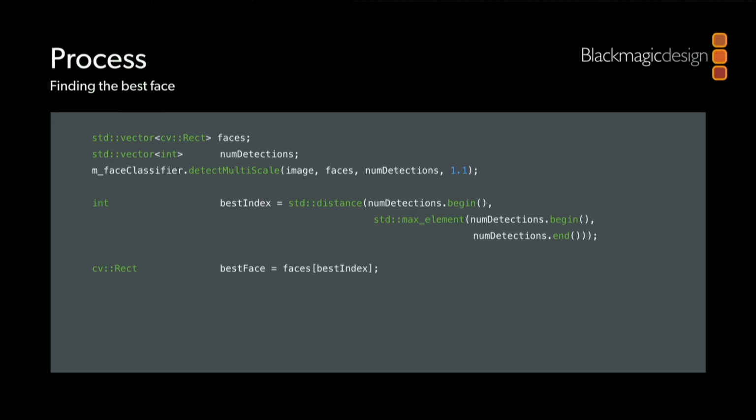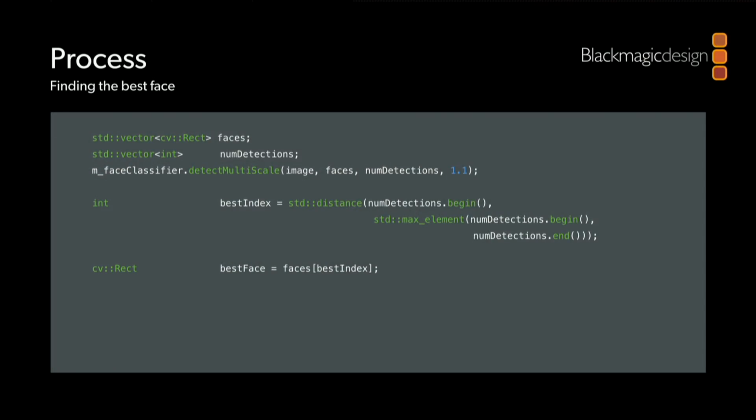So DetectMultiScale comes with another overload where I can pass in another result parameter. Here I've called it numDetections, and it's a vector of int. When more than one face is detected, each face will get a score, and that's what we're drawing underneath the face at the moment. There's a score under there of how many rectangles were, if you like, collapsed together to produce a face. So how many sort of sub-face objects were detected in this region, and that is a very good way of giving a confidence score of how face-like that rectangle is.